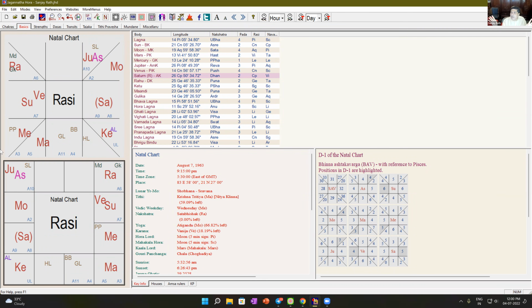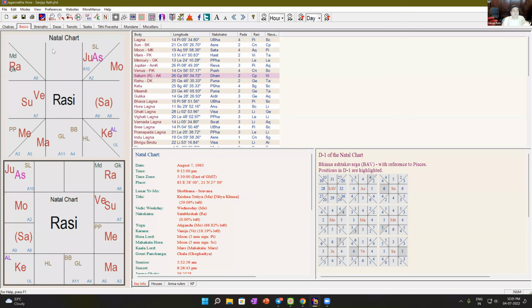Nothing is required. No Charakaraka replacements, no Parivartanas, nothing at all. All I need to know is whether at the time of your birth the Moon sign lord is Atmakaraka. If it is, then this will work. Otherwise, it will not work. Because Parivartana means later, in future it will happen. Charakaraka replacement, later, in future it will happen. So how are you going to apply it in your birth chart? You cannot apply it in your birth chart if you are not born with this combination. If it is not there, it is not there.